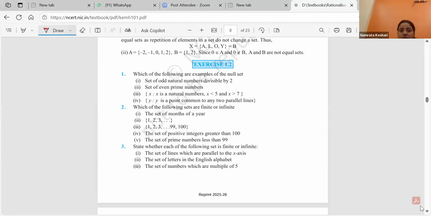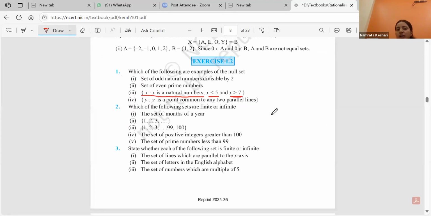Can you see question number 3, Manvi? Yeah. X is smaller than 5 and x is bigger than 7. "And" is there. I could have taken the same question and quickly explained that this is not making sense, or maybe it is making sense, that it will be empty or maybe it will not be empty. Directly I could have told you, but I gave this much brief so that in case you encounter "or", you will understand the difference between "and" and "or".